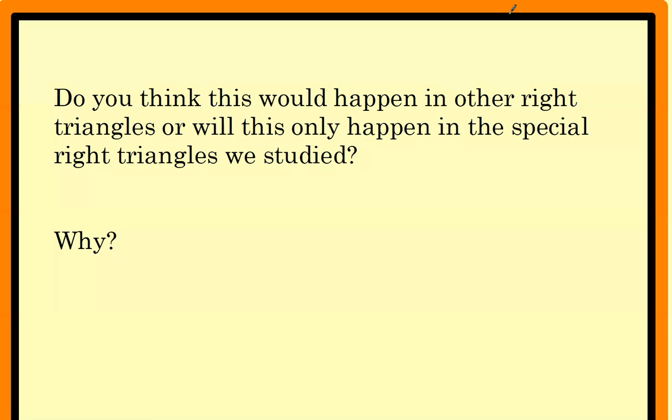In the last video, we took a look at some special right triangles and introduced this idea of looking at certain ratios in those triangles. We looked at the opposite over the hypotenuse, which we referred to as our sine. We looked at the adjacent over the hypotenuse, which we referred to as our cosine, and we looked at the opposite over the adjacent, which we referred to as our tangent. But we only looked at it with two specific triangles, the 30-60-90 and the 45-45-90.